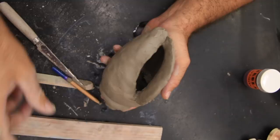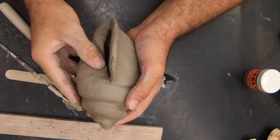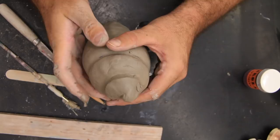And then get in there with your finger and a paintbrush and clean up that seam, because that will be visible. And then push the other side down back in, but make sure you clean up that seam first, because after you push that side down in there, you can't get it.